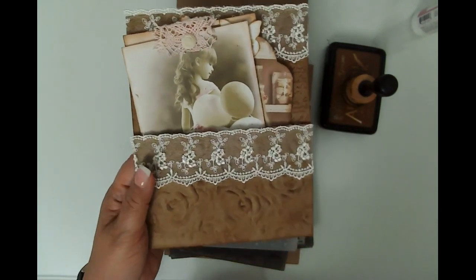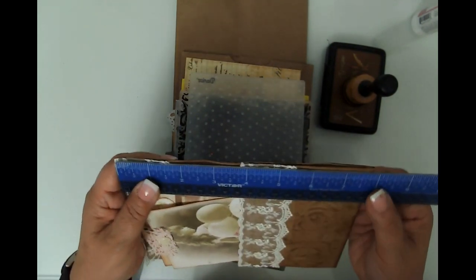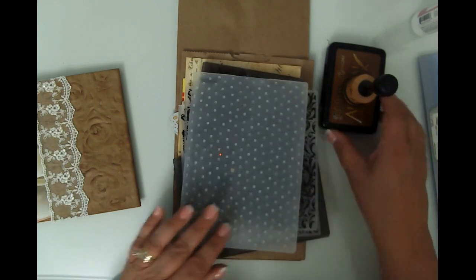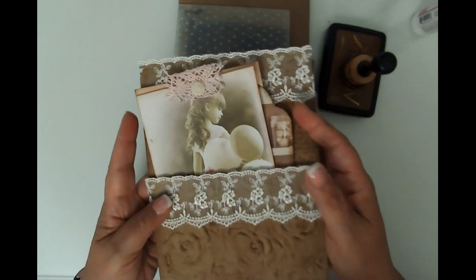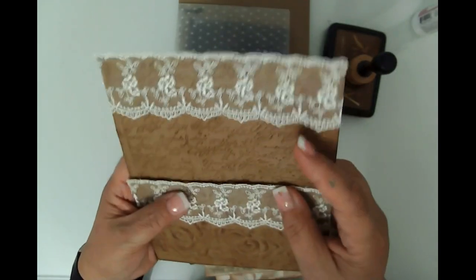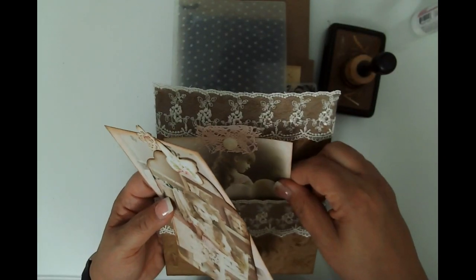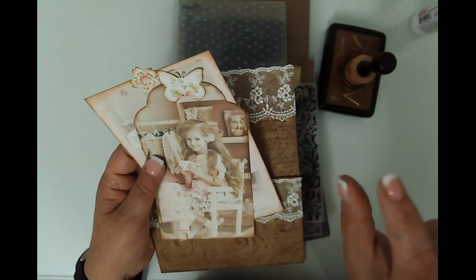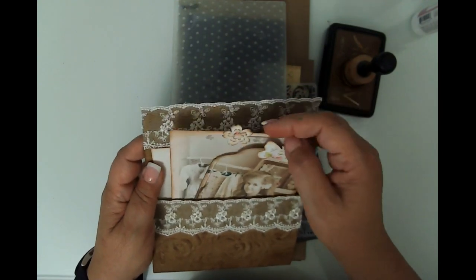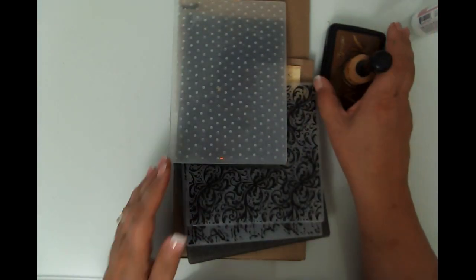These are the larger ones I picked up at Walmart - they measure six inches wide and about twelve and a half inches tall. So this is my prototype: I embossed the bottom with one embossing folder, inked it with vintage photo archival ink, used a text folder up top, and embossed some lace and beautiful pieces from Shabby Cottage. I'm doing a file folder folio series so I thought this would be a fun happy mail kind of thing. I'm going to show you how I made it - we're doing three different ones today.